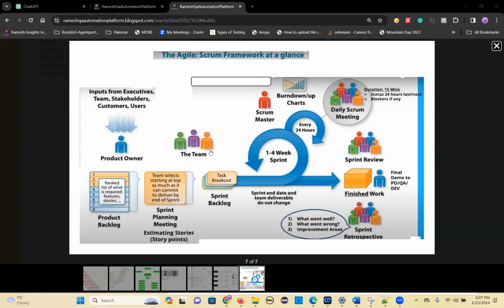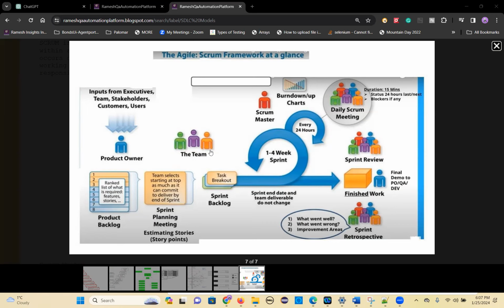Okay, yesterday I went through the SDLC process and application architecture. Today I'll go through the agile process. That's what you need to tell. Or if you have any blockers, meaning you are not able to perform the task assigned to you, you have to bring it to the Scrum Master's notice. Immediately when you are blocked, you have to inform the Scrum Master or your manager.